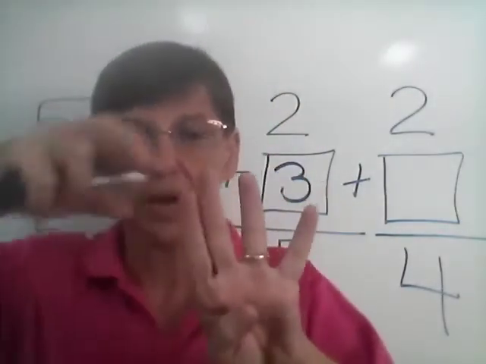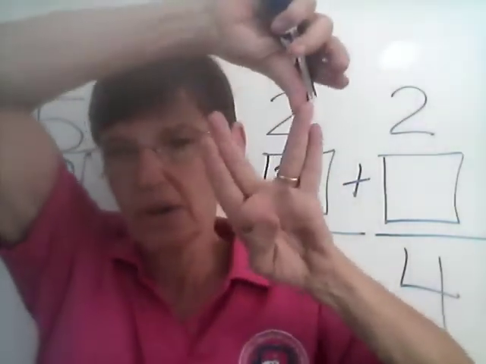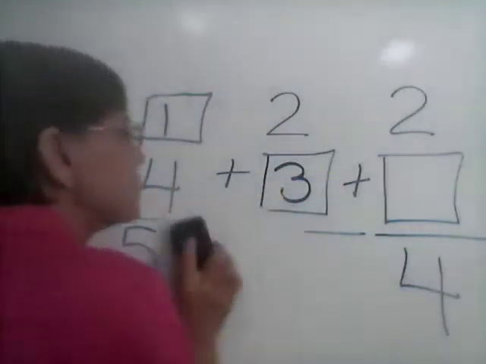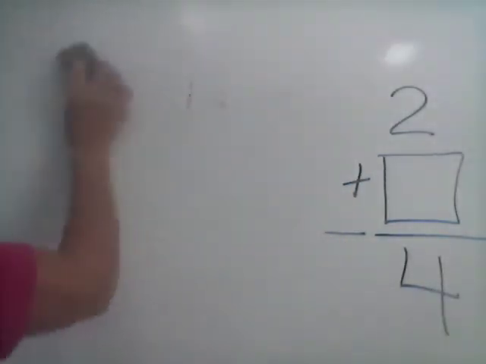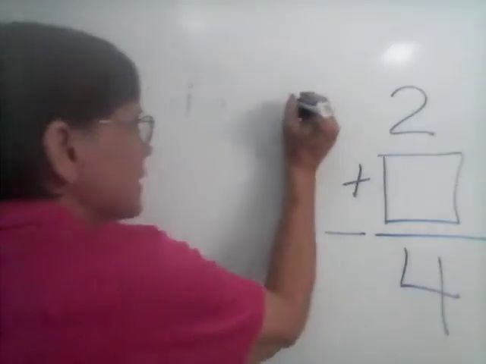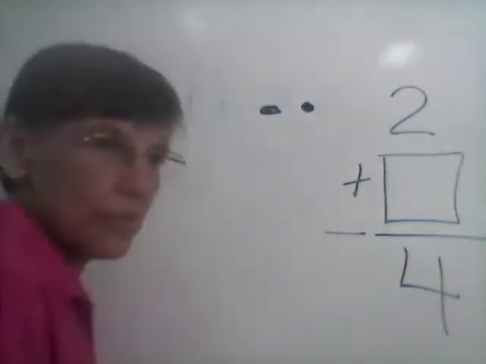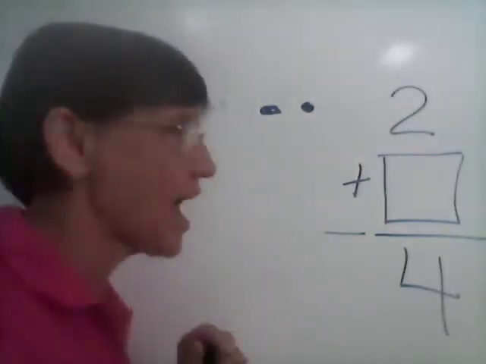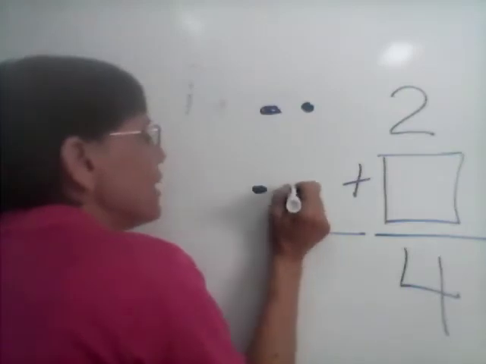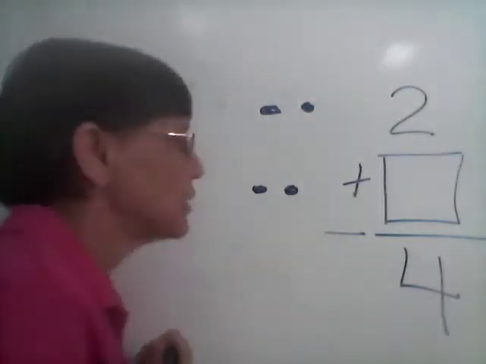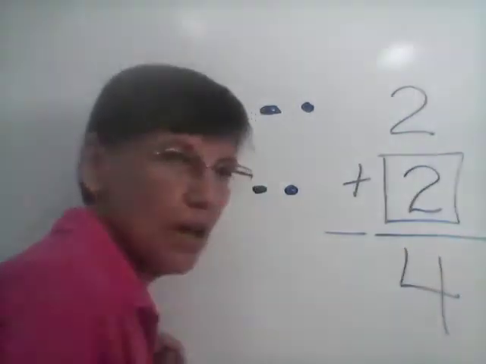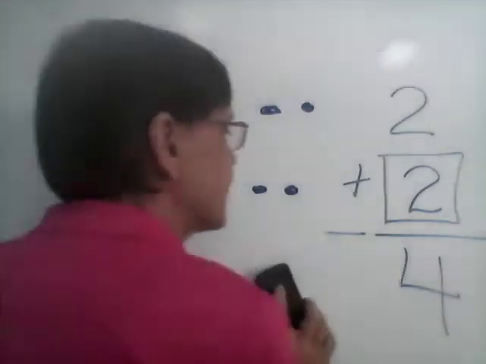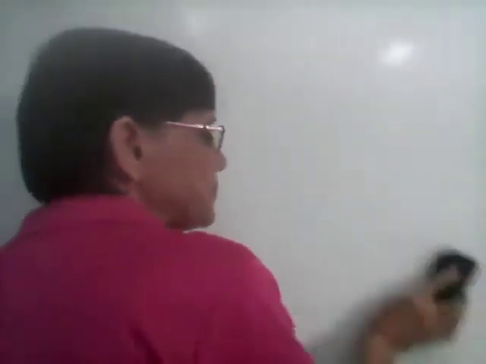Here's 4 fingers, right? We have 2 here. How many over there? 2 plus 2 is 4. Okay, or here's another thing that you can do. If I go like this, 1, 2, right? If I have 2 there and I need 4, how many more do I have to add? 1, 2, 3, 4. 2 plus 2 is 4. Does that make sense? Yes, it does. Okay. Let's do the next one.